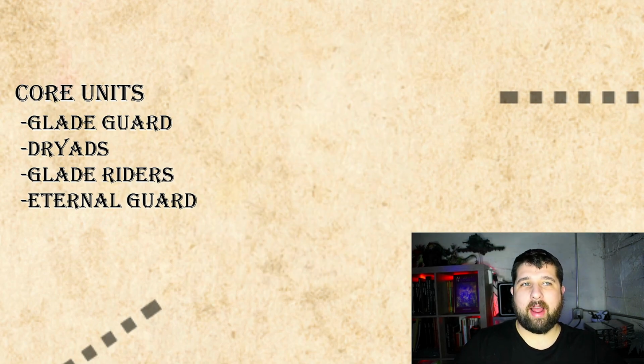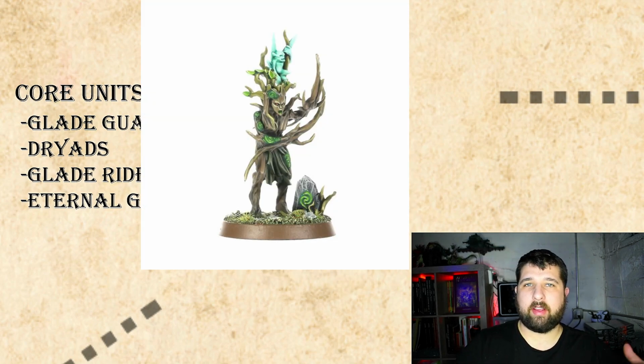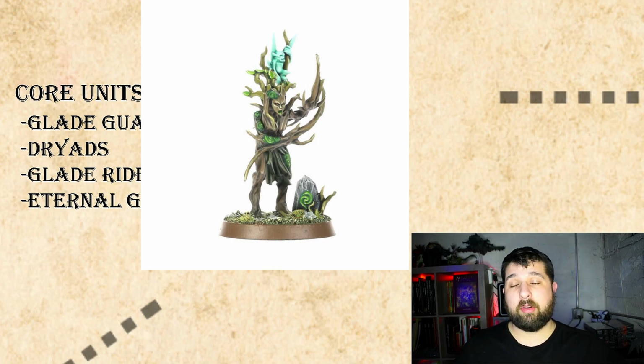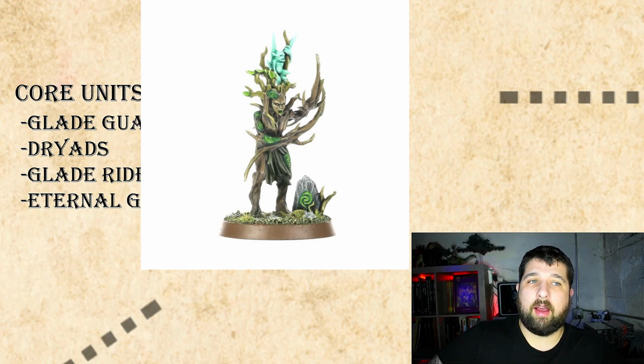So now we're moving to Dryads. So Dryads, 11 points per model. They cause fear. They have Forest Spirit, and they have Hatred. So you're re-rolling your failed to wounds, I believe, in the first round of combat. Pretty disgusting considering that's pretty much what people get for their special choice. You can only take a champion for 10 points, and what do you get with that champion? You get an extra attack. So it's worth it. Glade Riders.